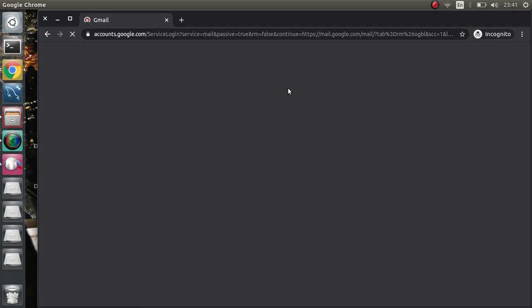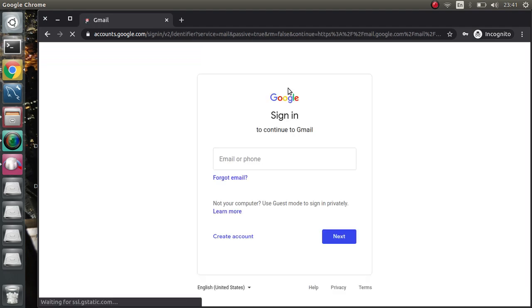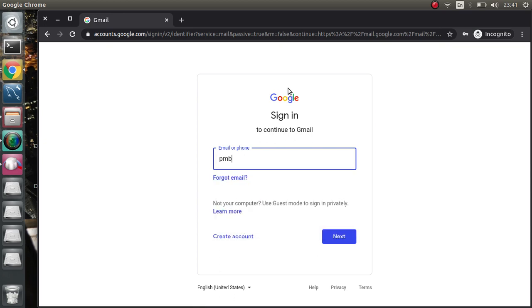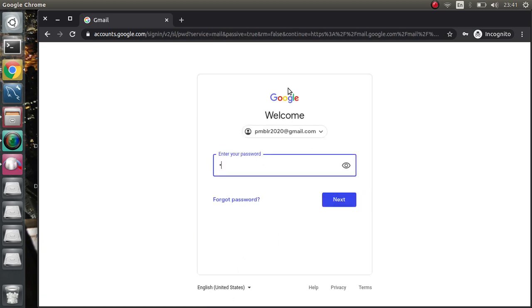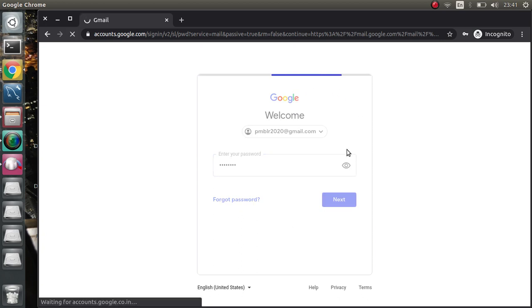The minimum interval is 15 minutes, and it will send the mail to you. Okay, let's check.